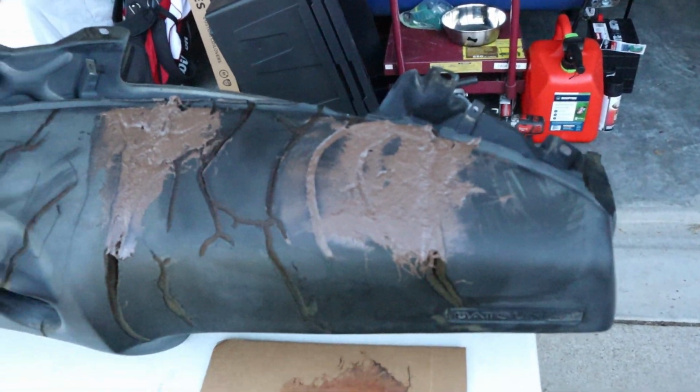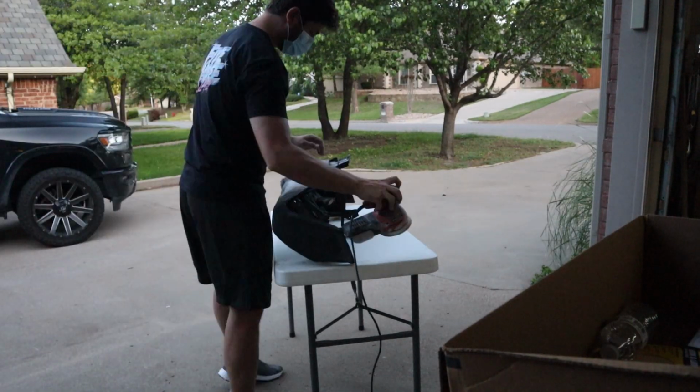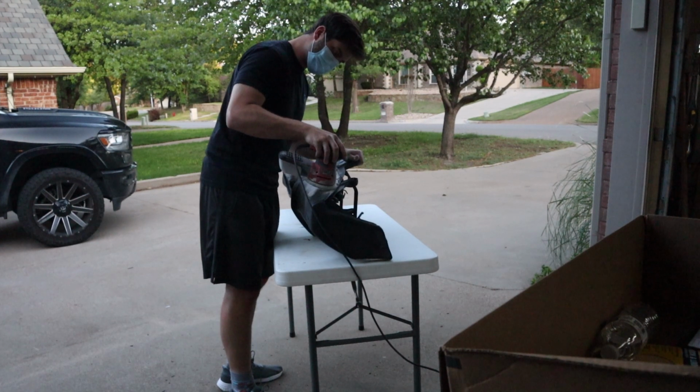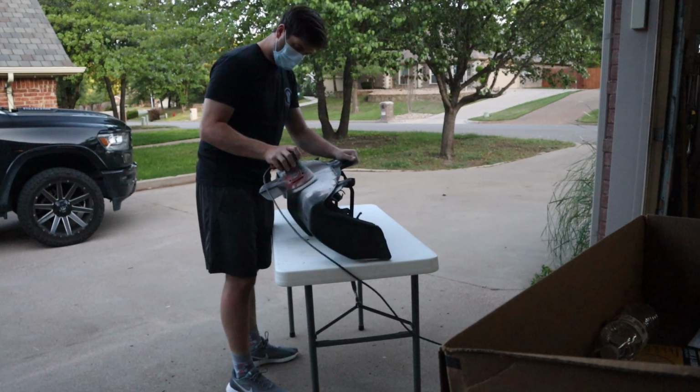After finally filling all the cracks, it was time to hit it with our first pass at 60 grit. Disclaimer, don't do this. Make sure that if you're messing with fiberglass, you get a respirator and some adequate goggles. I did this later, you'll see.